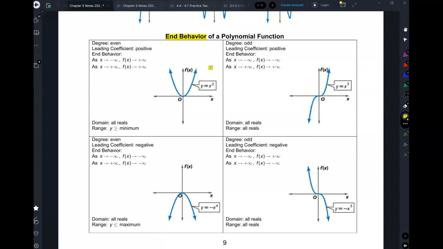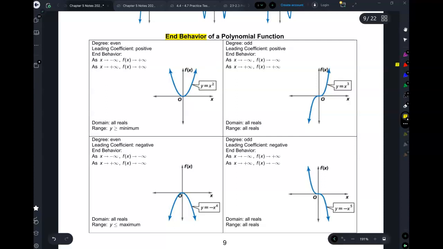Most of the time, the only numbers that we're focused on are the origin and maybe a couple of numbers to the left and a couple of numbers to the right of the origin. The most we'll have is like f of 10, right? But let's get away from that. Let's get away from near the origin to over here when x is like 100, 1,000, 1,000,000, 1,000,000,000, 1,000,000,000,000, right? Or when x is negative 1,000,000,000,000 on that side. How the function looks, where it goes vertically at those very ends, that's what end behavior is.